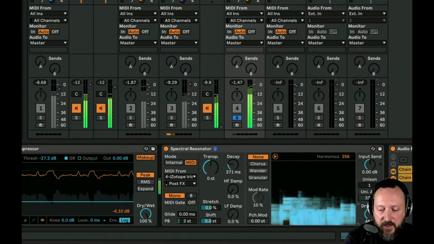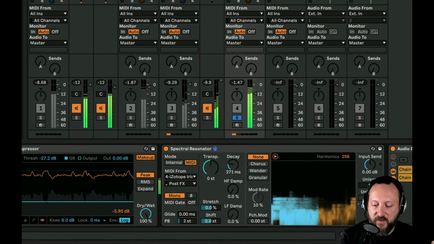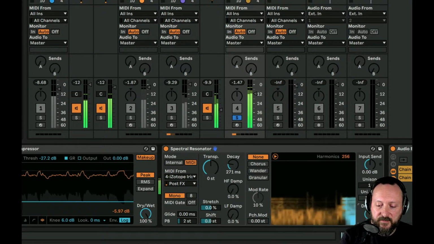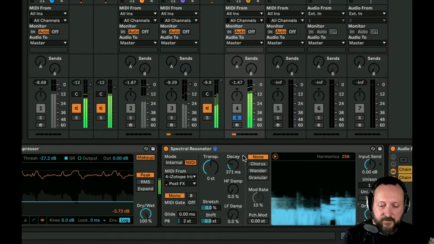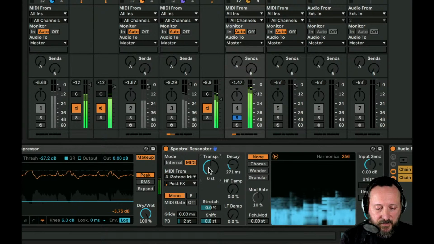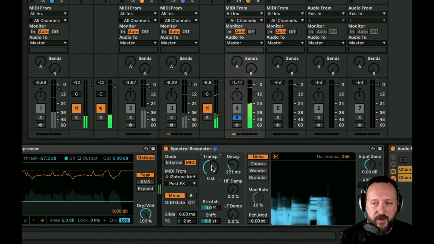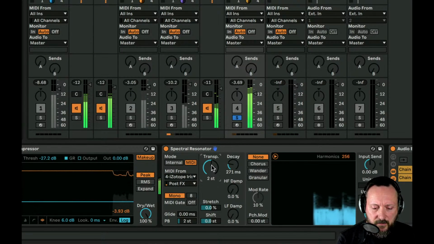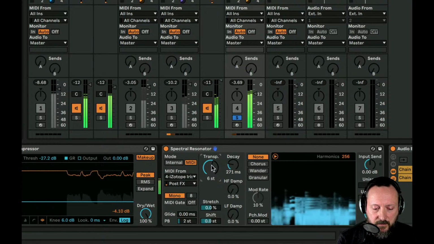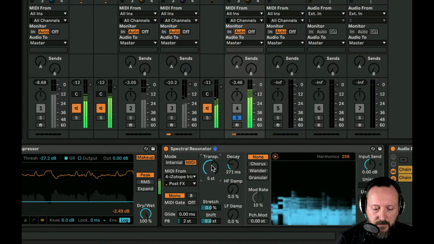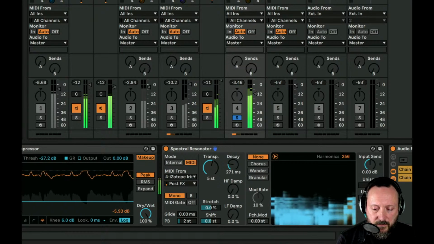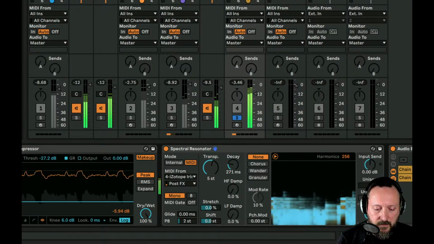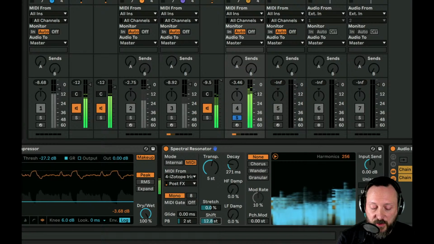So now you can hear that there's the audio coming in, right? And then it's kind of playing at a different interval, so I want to transpose it so it sounds more in key. Make it brighter with the shift.